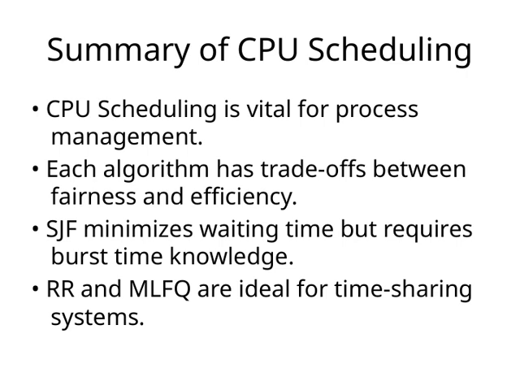On the other hand, algorithms like round-robin and multi-level feedback queue are ideal for time-sharing systems. They distribute CPU time fairly among processes, making sure no single process hogs the CPU, which is key for interactive environments. So, understanding these differences helps us choose the right scheduling approach based on the system's goals, whether that's fairness, efficiency, or responsiveness. So, to wrap things up, CPU scheduling is all about optimizing the order in which processes are executed to improve overall CPU performance.